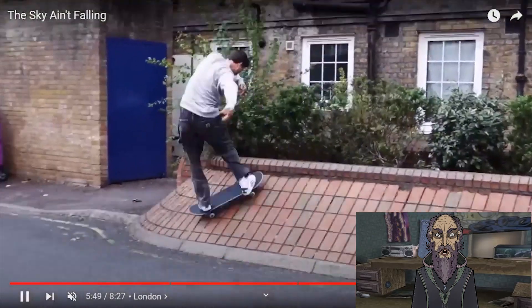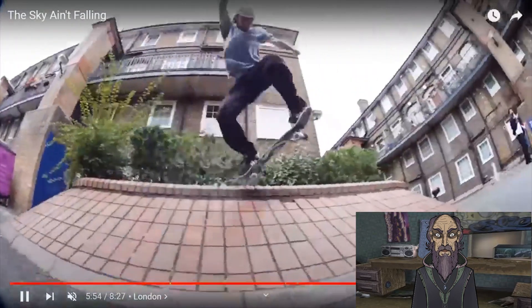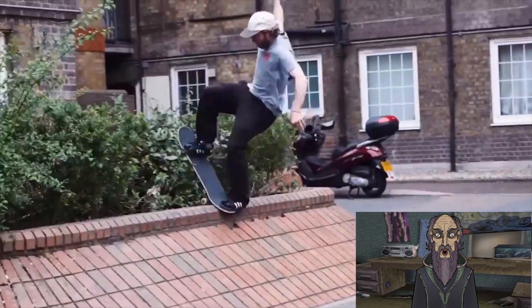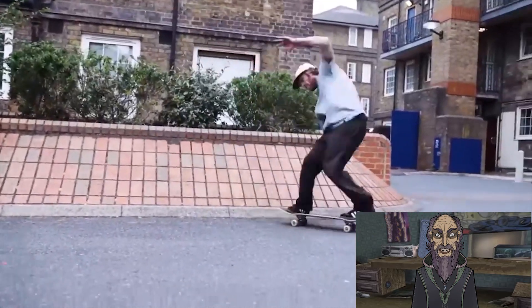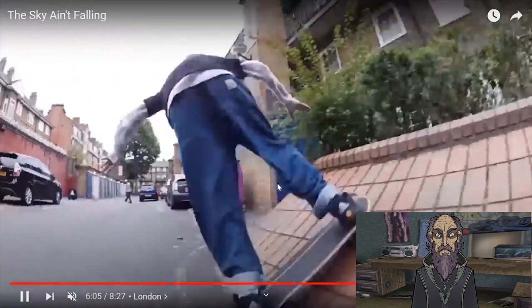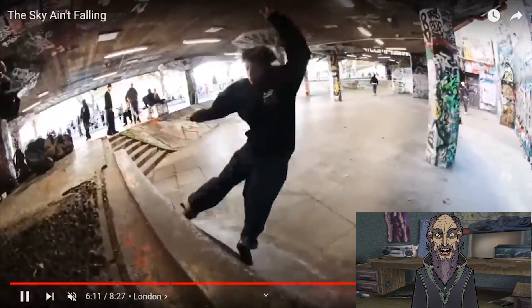They're doing a standard blunt jump out like super smooth, but it looks so pro. Tailside shove-it gets multiple tricks. And then a huge blunt slide, done the opposite way of the other guy, and then backed up with a switch one. Then his kid I suppose — so it's an old-school revert into what I would call a switch willy grind, or you could call it a fakey smith. And that was 5-0 to fakey big nose scrubby total.